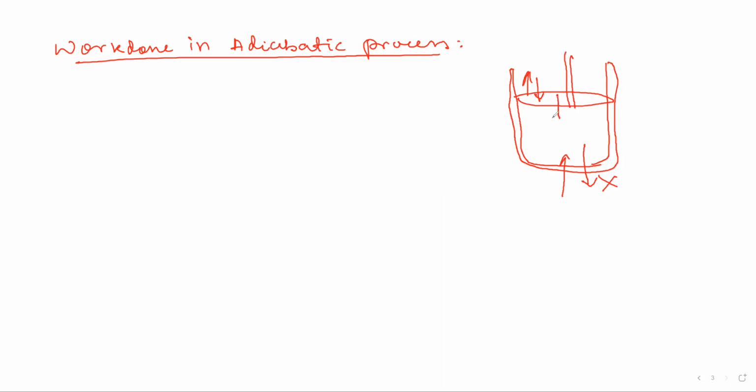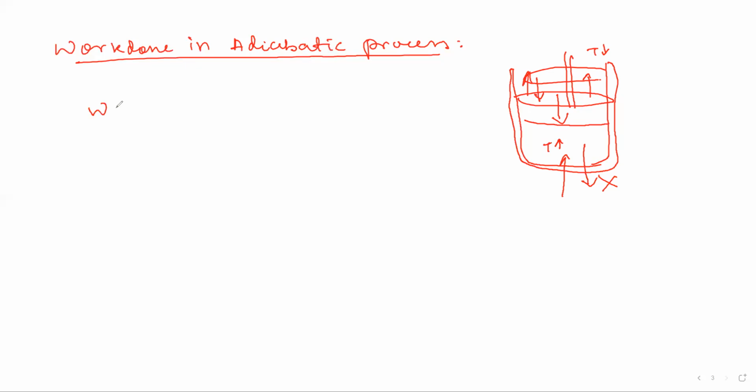So that means if I compress this piston downward, then its volume will decrease and the temperature will increase. If I expand this, the volume will increase and the temperature will decrease, it will cool down. It will be the process of cooling. So compression will increase the temperature and expansion will reduce the temperature. Now at least we understood what the adiabatic process is.